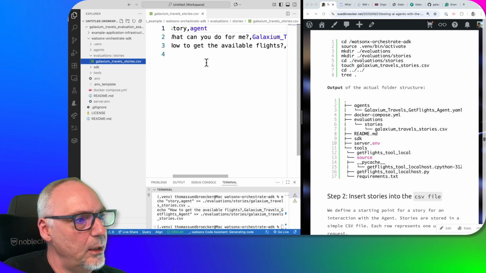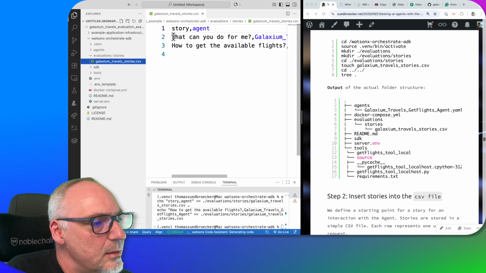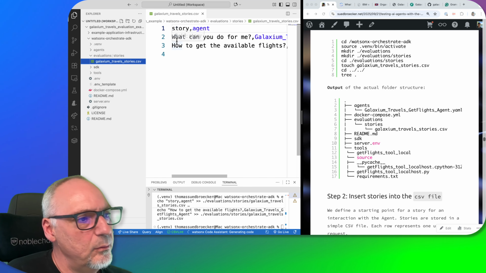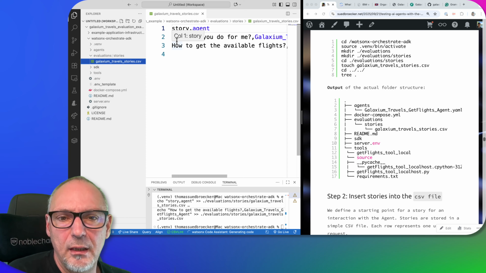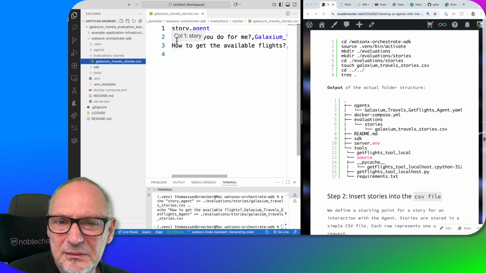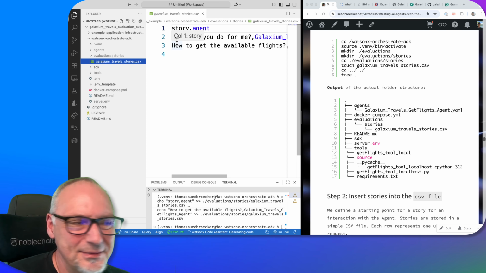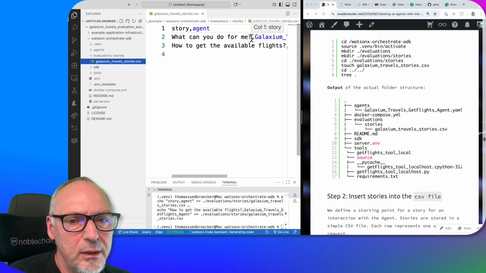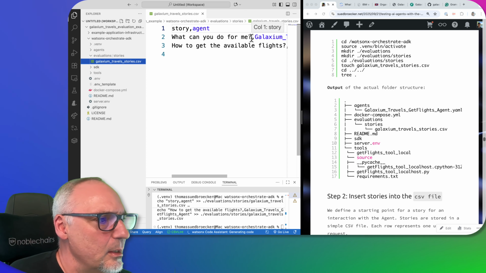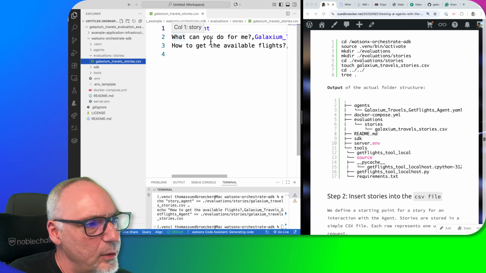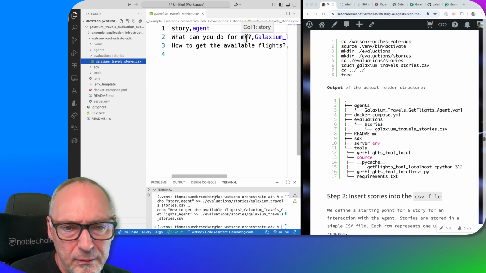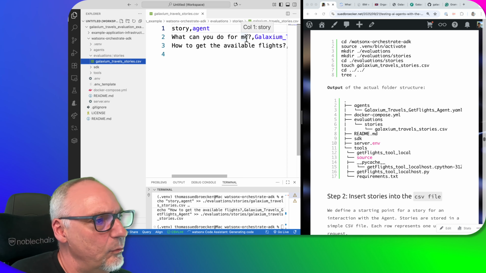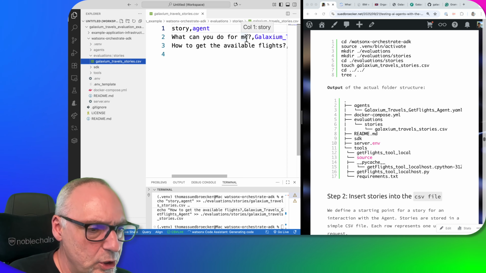We have the story and the agent. So that is the goal we want to achieve. And the interesting part is, at the beginning, I didn't write it detailed enough. It is really a story of what you are going to do, and the test case is really working on that to achieve the goals, and that is very good. So that you can see what you can do for me if different kinds of test cases will be created for that objective, how to achieve that.